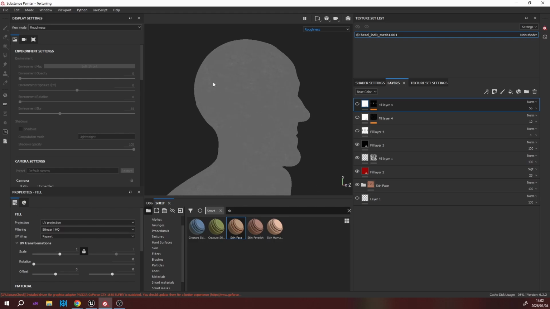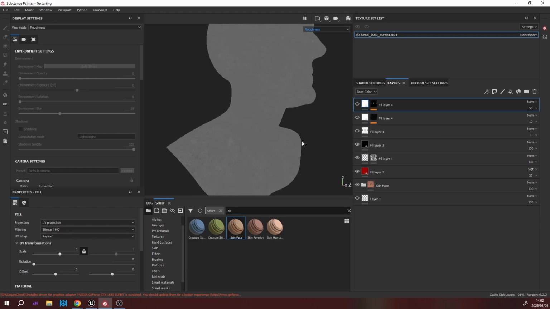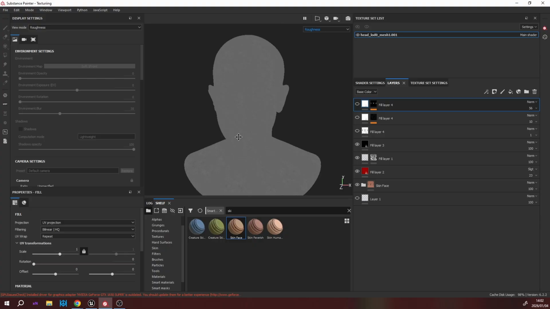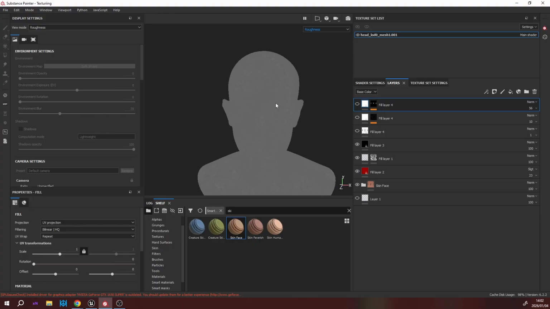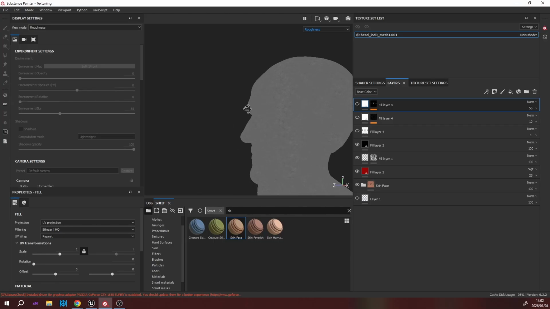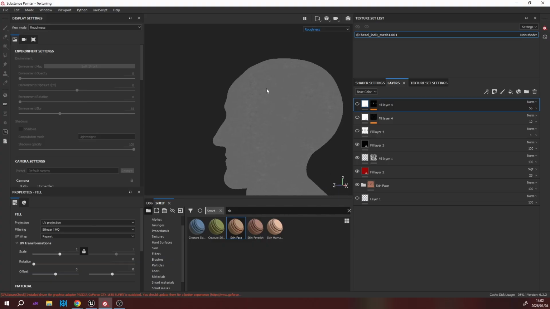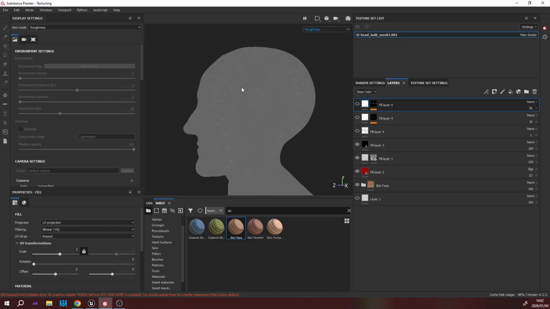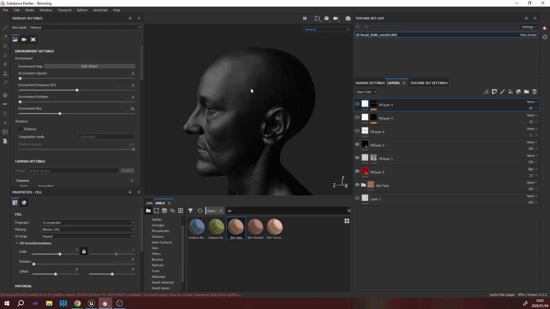So I generated some roughness, and when I exported later on, it'll have my roughness and my AO. There's no metallic, so skip that. And then from here, let me just go back to the material.